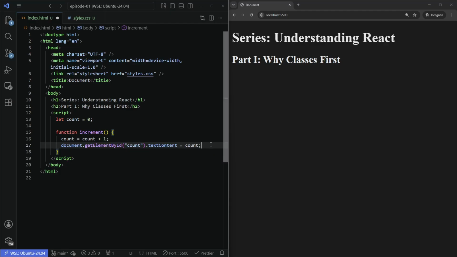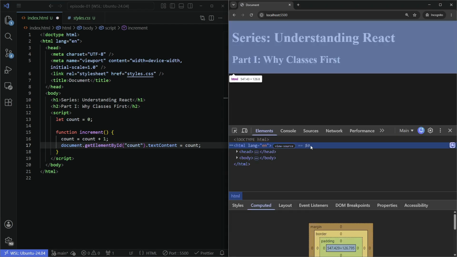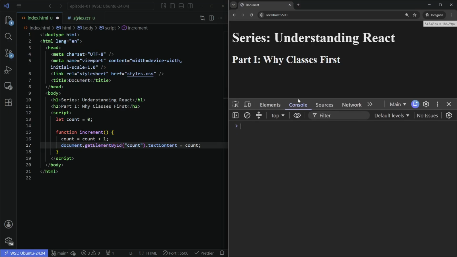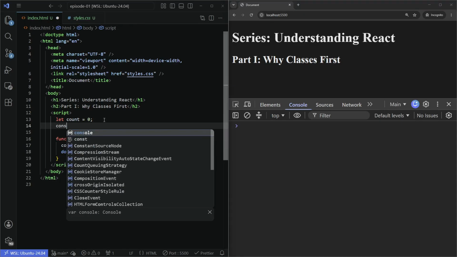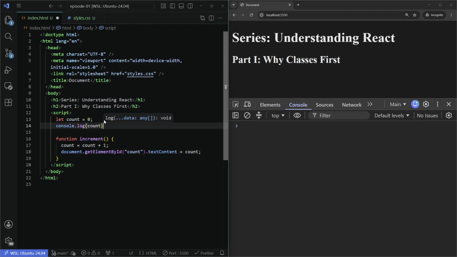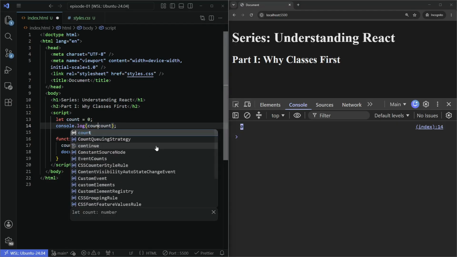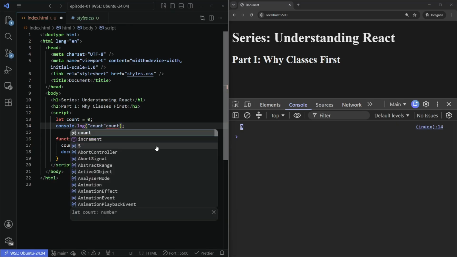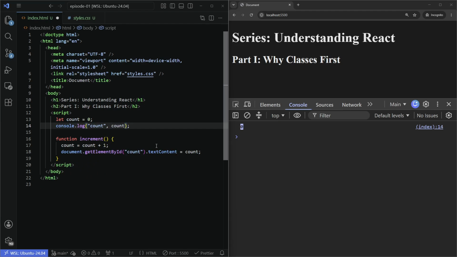All right. Let me open the console so we can see, console.log count, just for, so there we go. Count, comma, count.